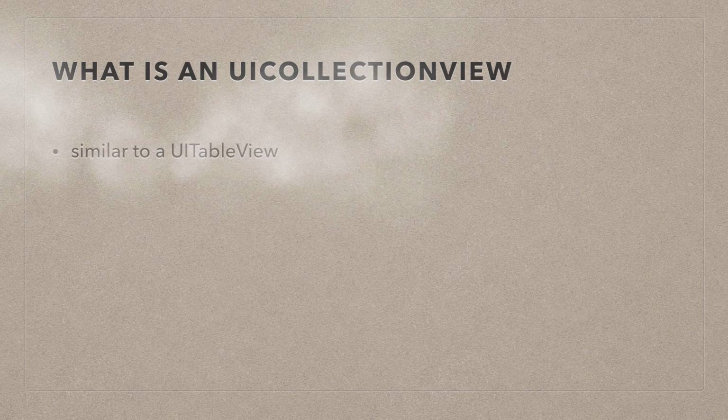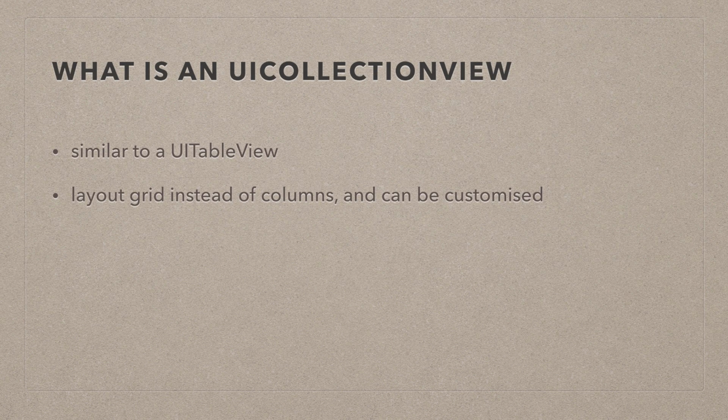So what is a UI collection view in detail? It's very similar to a UI table view, but the layout is a bit different. Whereas a table view has defined one column and a lot of rows, a collection view can have grid layouts by default in columns as well as rows, but it can also be customized, and the way this looks on the screen is defined by something called the UI collection view flow layout. Sounds complicated, but we're going to ignore it for now. It's something that you can get into and do fancy things with if you wish at a later point. Right now, the mission here is to get a collection view up and running, and then worry about the other bits and bobs later.